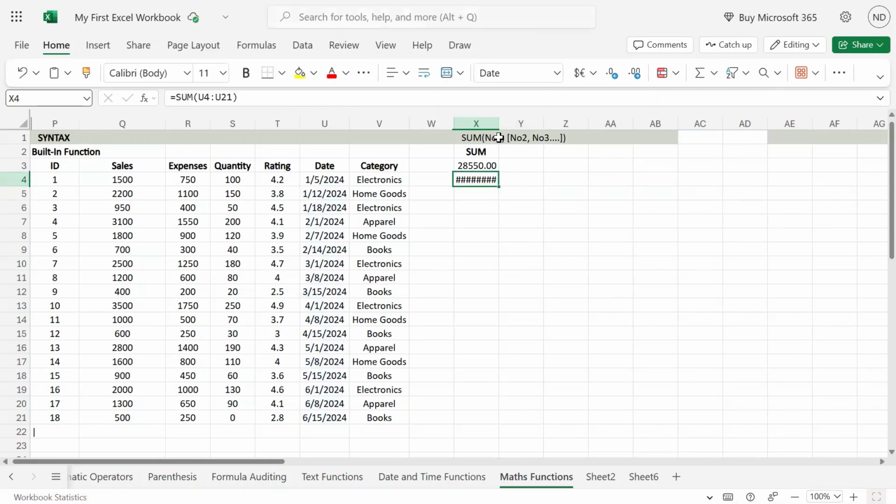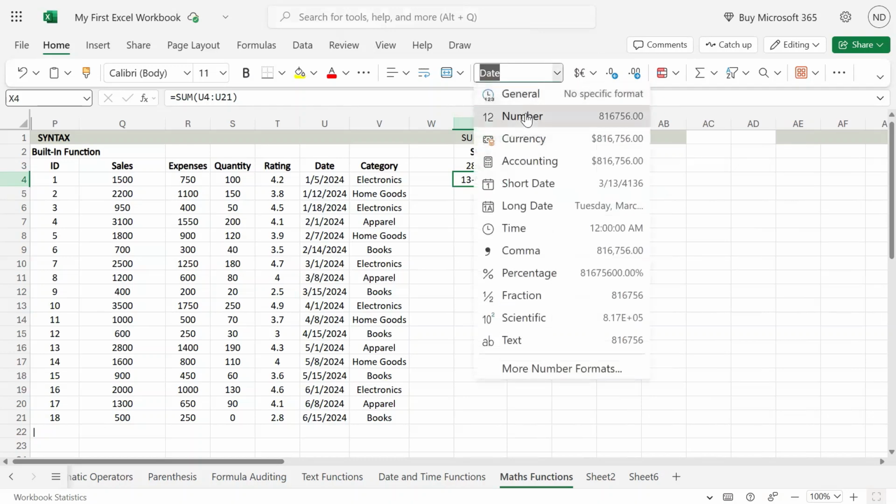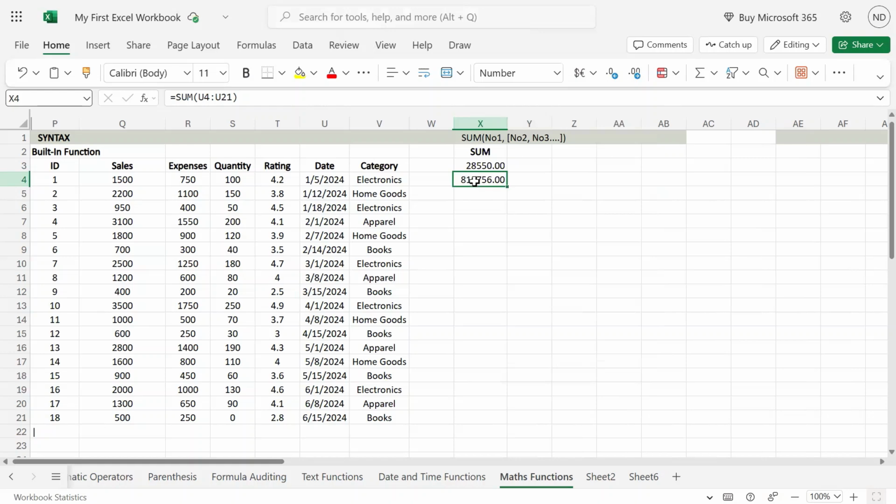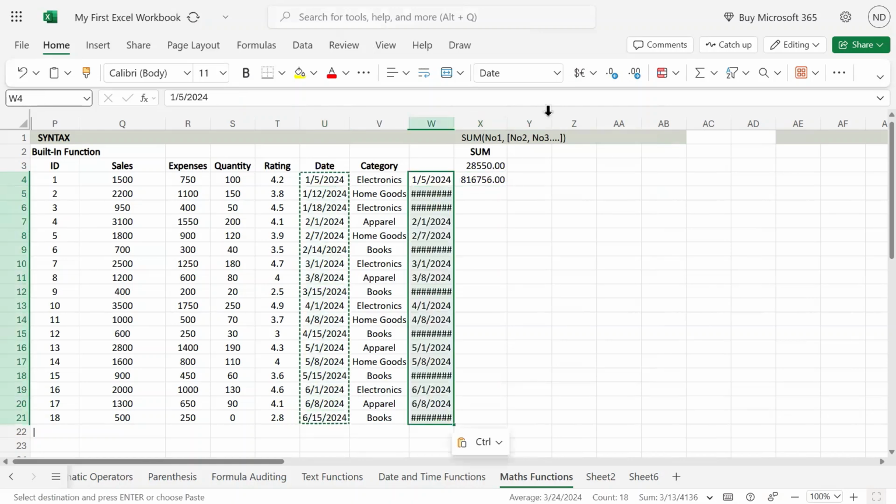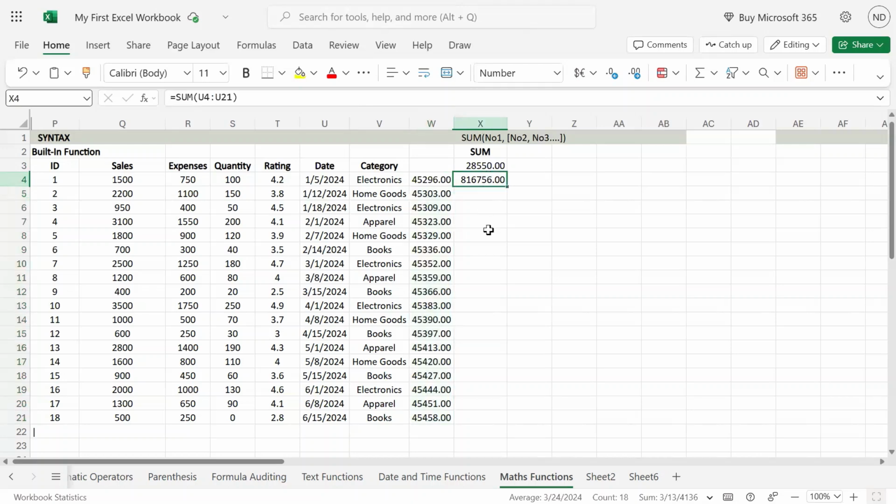You can see it has summed up the entire date because dates are considered as serial numbers. When I convert this to number, you'll find it is a serial number. So it is adding all the serial numbers of these dates and giving me a number. If I take all these dates, convert them to serial numbers and total them, I'll get this number.